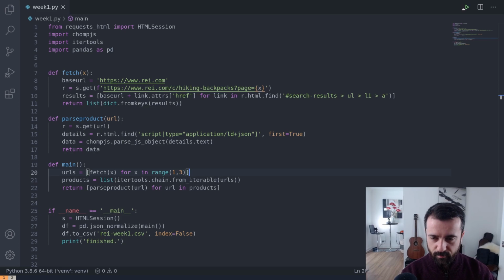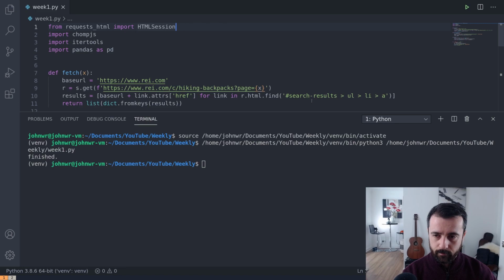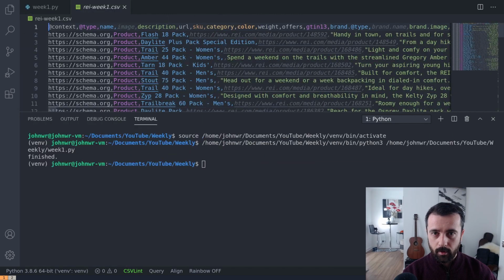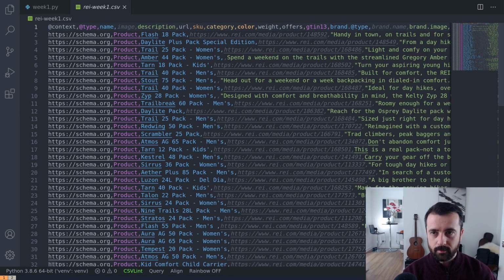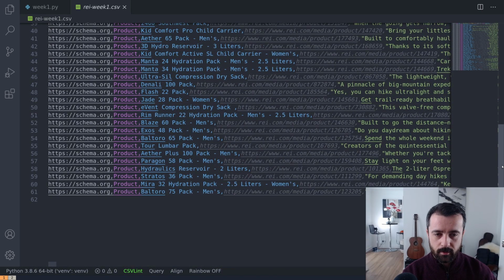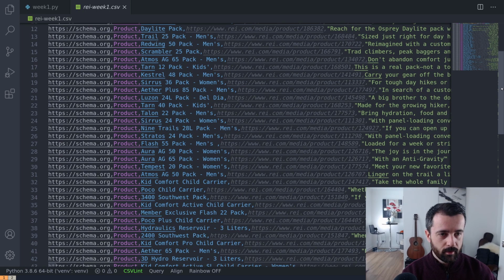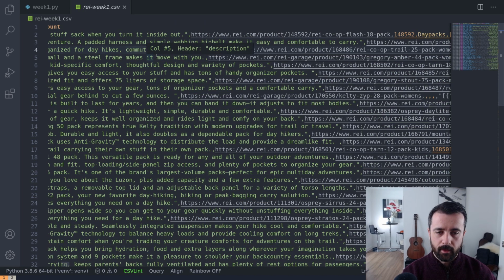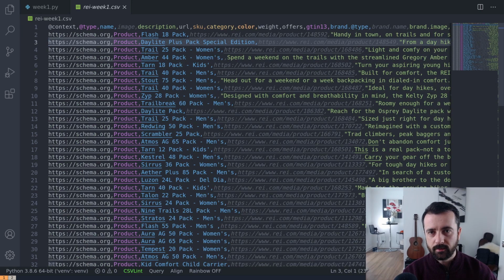So this is where I run it and we find out what I've mistyped and where my errors are. None, apparently. Finished. Okay. So let's go to week 1. There we go. And you can see I have a nice long 60 products, which was 30 per page, and all the information here. So that's worked great. This is actually called CSV Rainbow or something, which I find really useful if you don't have a CSV viewer in your VS Code. I like this one because it changes all the colors and you can see it nice and easily.